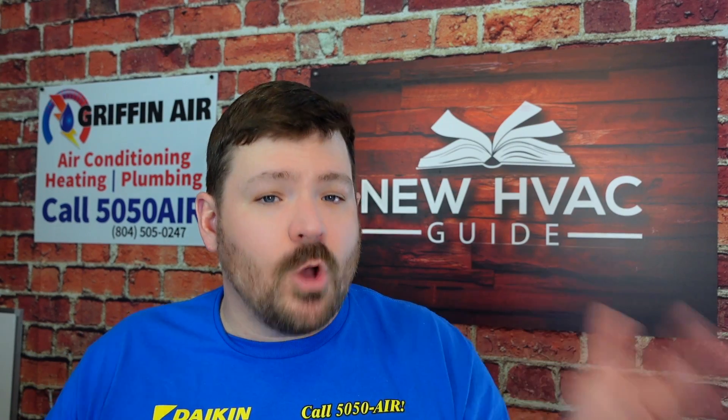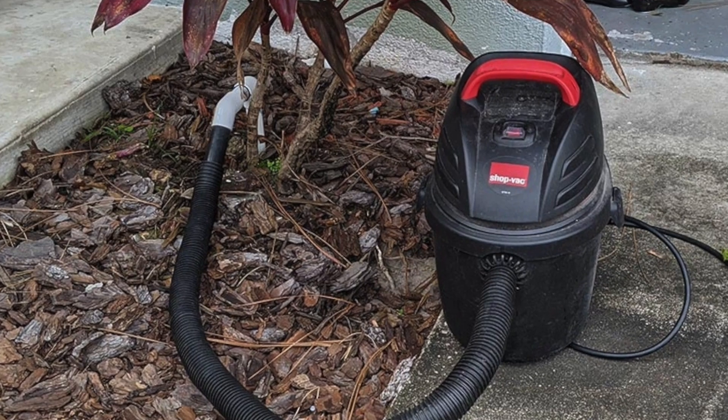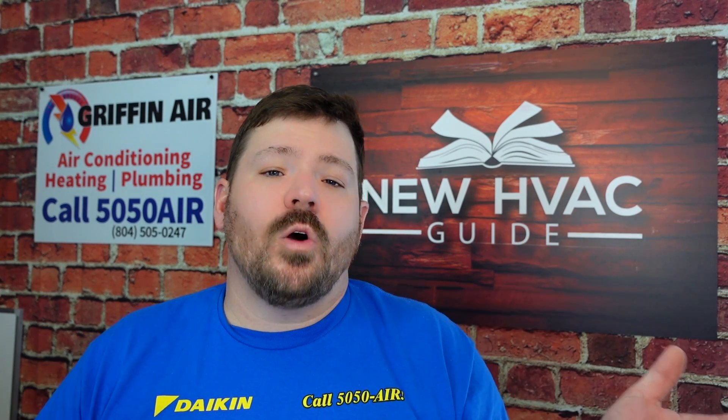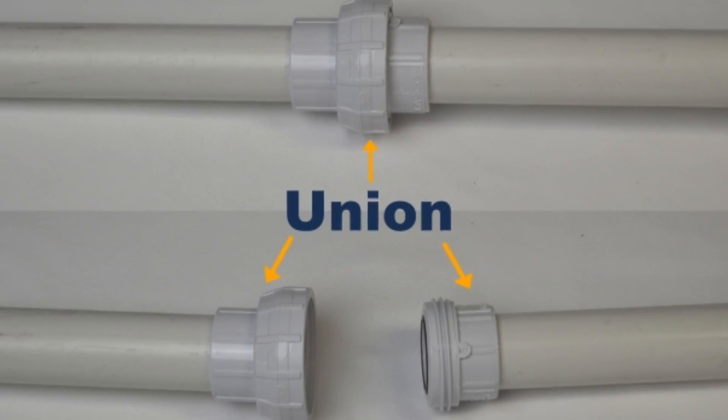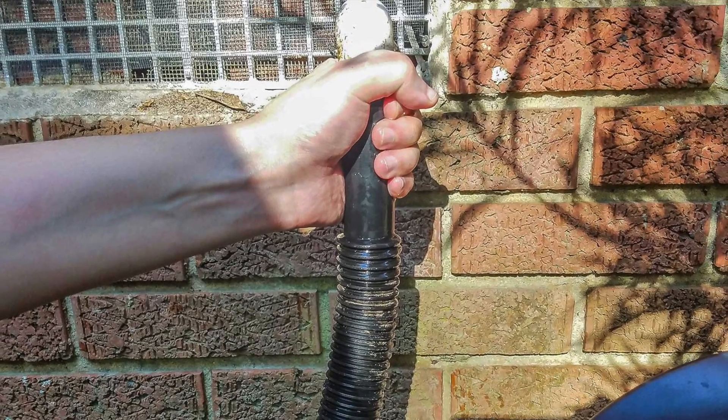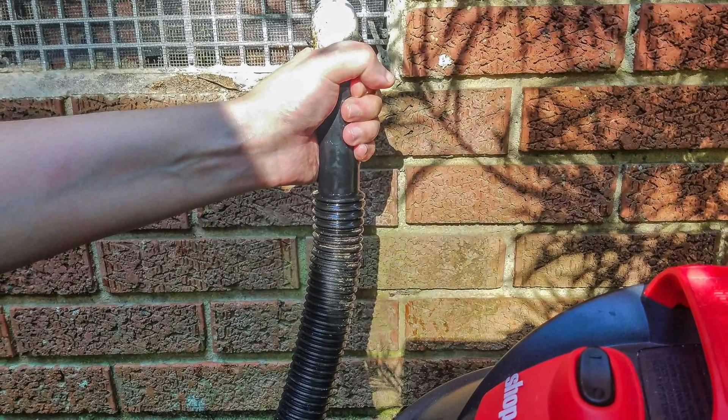I would recommend that if you are clearing a drain — whether you're a technician or a homeowner — the way I do it most times is to use a shop vac on the end of that drain. Now there's more to it than that: you might have to cover the vent pipe, or adjust the drain if it goes to multiple fixtures. Installing unions and things like that lets you open the pipe and use your shop vac both ways on that drain. Instead of blowing air through there, use a shop vac — that way you're not just breaking the clog loose, you're actually clearing any buildup out of there so you don't continue to have problems.